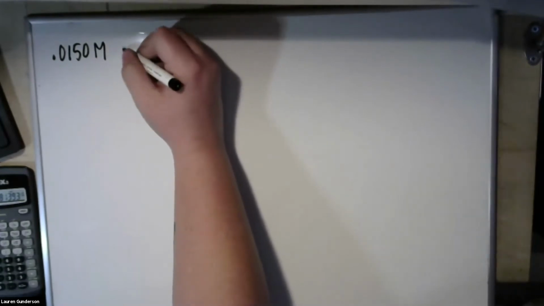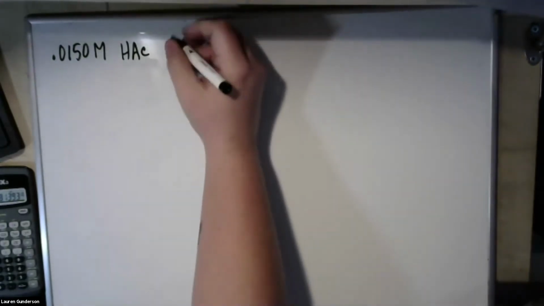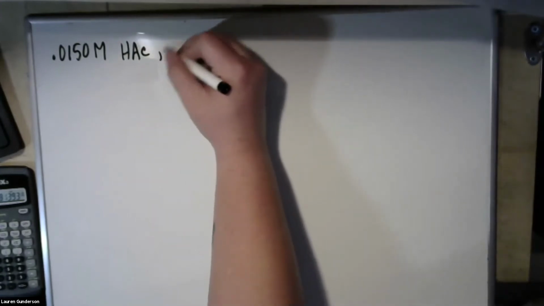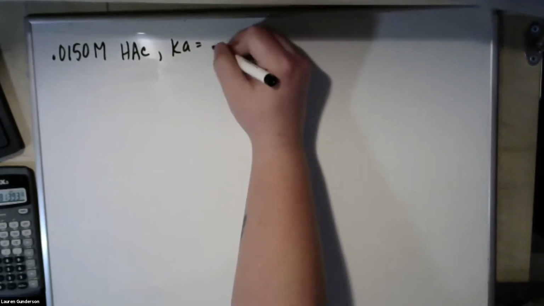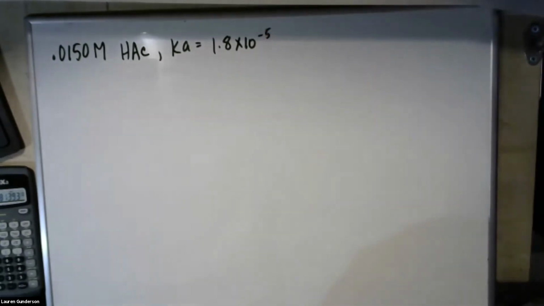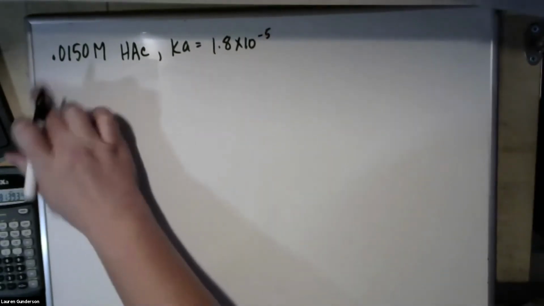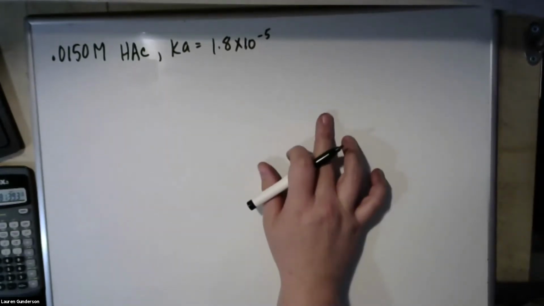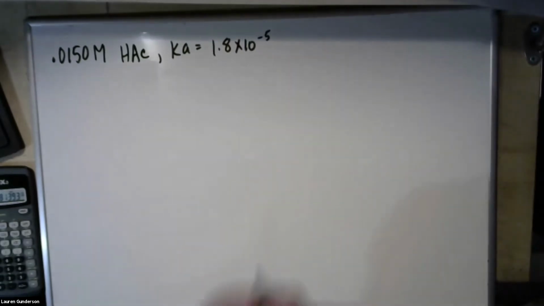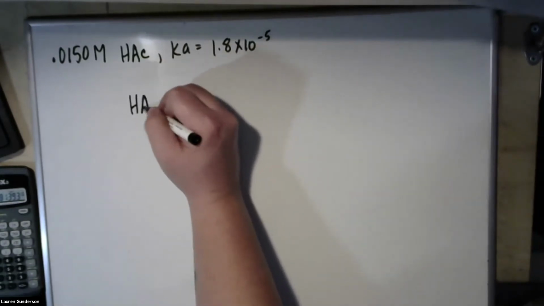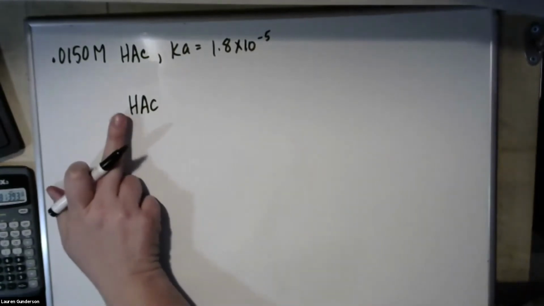molar acetic. I'm going to represent acetic acid as HAC because I don't want to write out the whole acetate ion. And you're going to see it represented like this pretty frequently anyway, so it's good to get used to. And the Ka value for acetic acid is 1.8 times 10 to the negative 5. But you can represent the overall weak acid reactions with water without using the formulas. If this represents our acetic acid, our ionizable hydrogen will always be out front here.